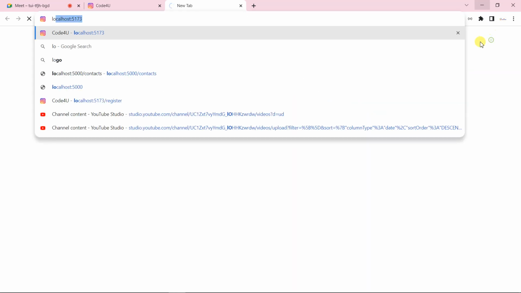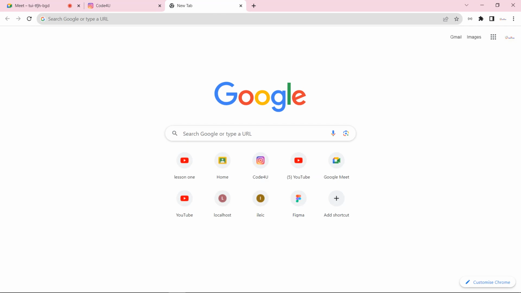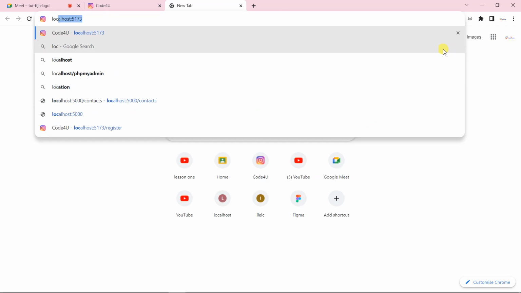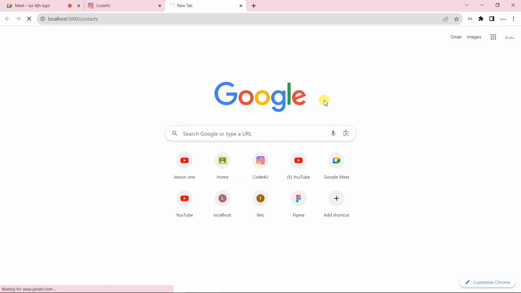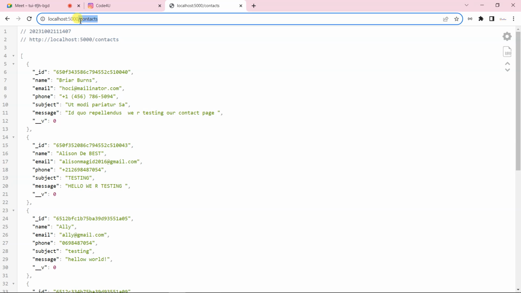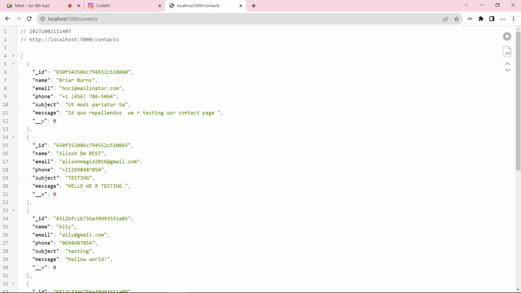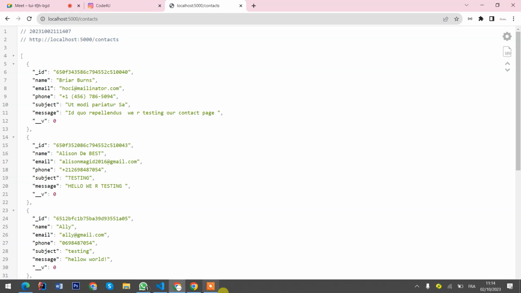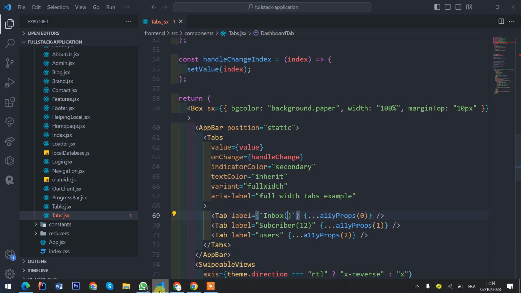The mission is to get this data here. We know already it is localhost 5000 contacts. No, localhost 5000 contacts, like this. So reaching these 5000 contacts, that means contacts here is representing the entry point, the entry point where we can get all our data concerning the contact, or we can say it's simply the route that takes us to the contact, or the endpoint. They are using so many terminologies here, so let's use endpoint for us.